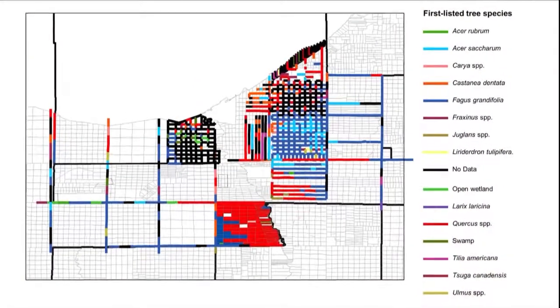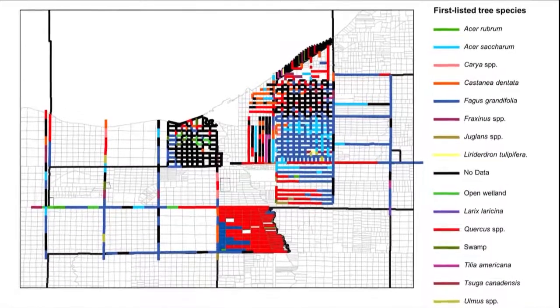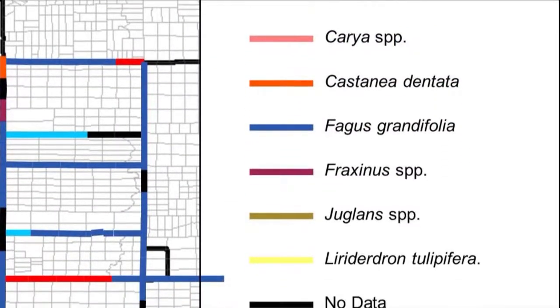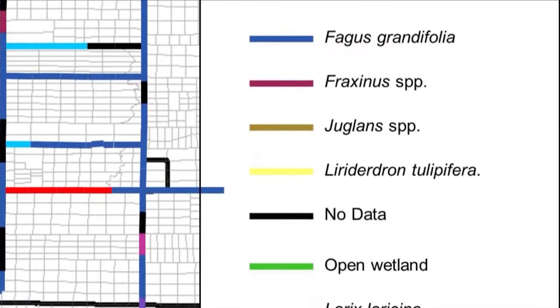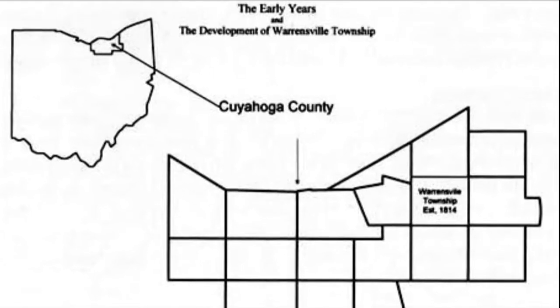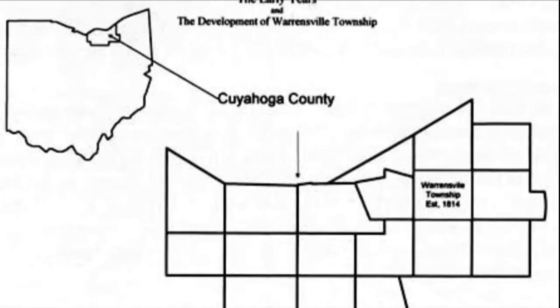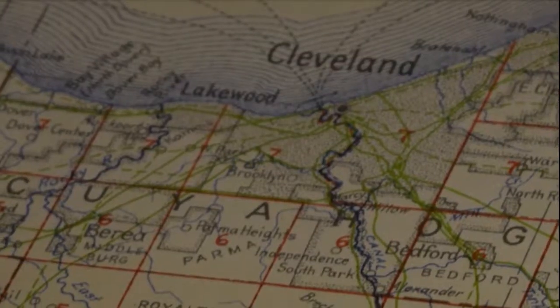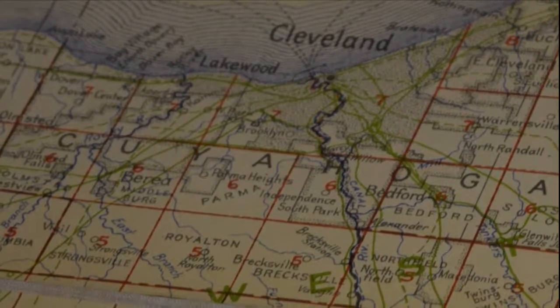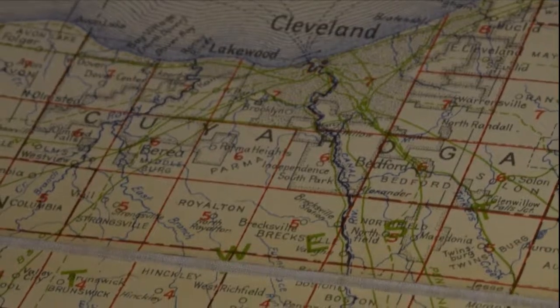Flynn created a map out of the more than 1,200 surveyed lines, showing what trees were most dominant and where. The color of each line shows which tree species was most dominant in 1800. The study also looked for signs of permanent Native American settlements, but only found notes about Native American paths and one Indian sugar camp. Flynn says over the 200 years there was a decline in beech-dominated forests and an increase in maple-dominated forests.